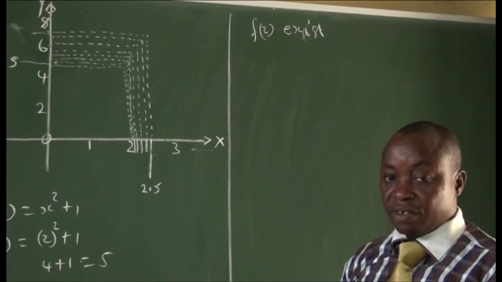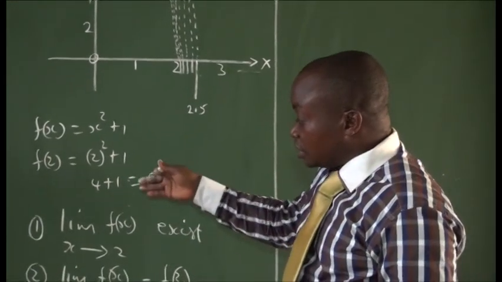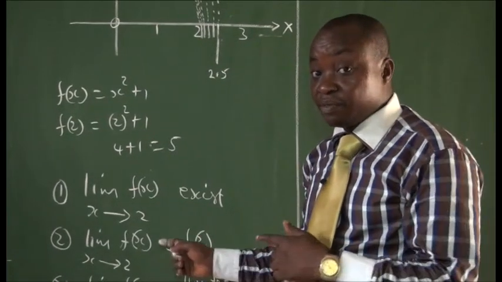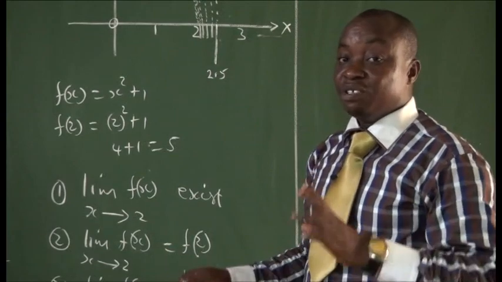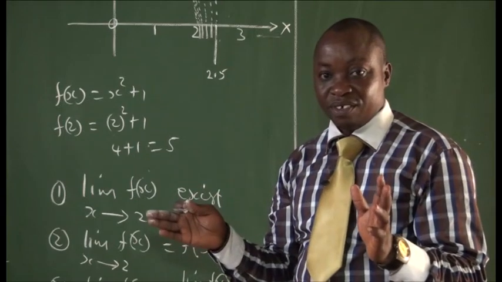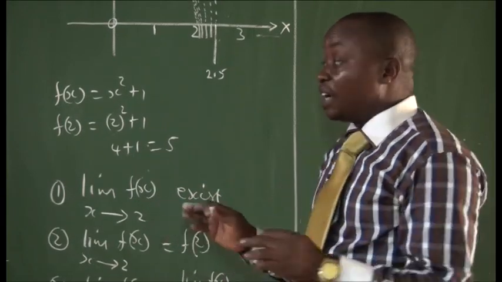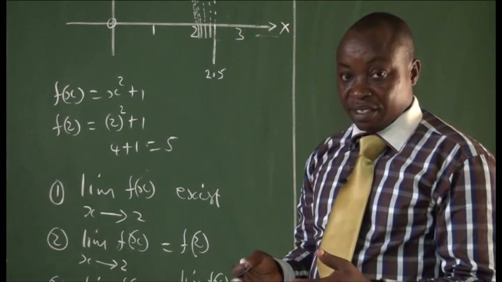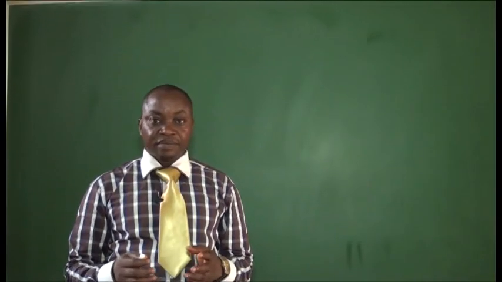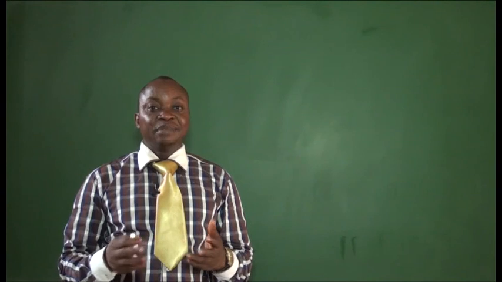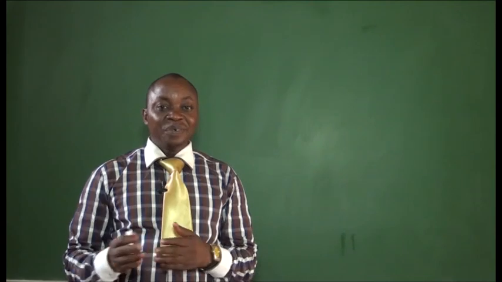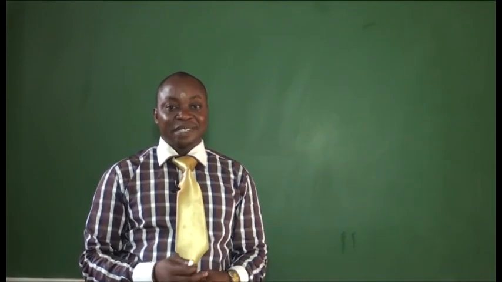We are going to take other functions so that we'll also see those that do not have these properties. This property is very important because when we talk about continuity, you'll be able to know functions that are continuous even just by looking at them. That is the area we are going. Now, I'm going to look at limits using another function. Let us take another function and examine how f of x behaves when x approaches a particular number.